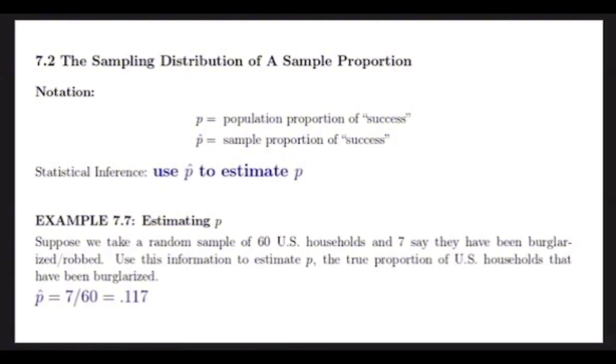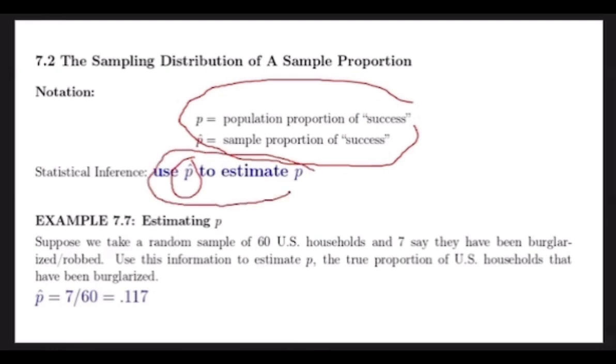The same way sample mean varies, sample proportion varies. And what is our intention? P is the population proportion of success, which is the population parameter. P cap is the statistic, which we call the sample proportion. Since we don't have resources, and we're limited by budget to study everybody in the population, we normally end up getting P cap. Now, we're going to use the idea of sampling distribution. How can we use P cap to represent the population parameter? Okay, the same idea. Now take a look at example 7.7.